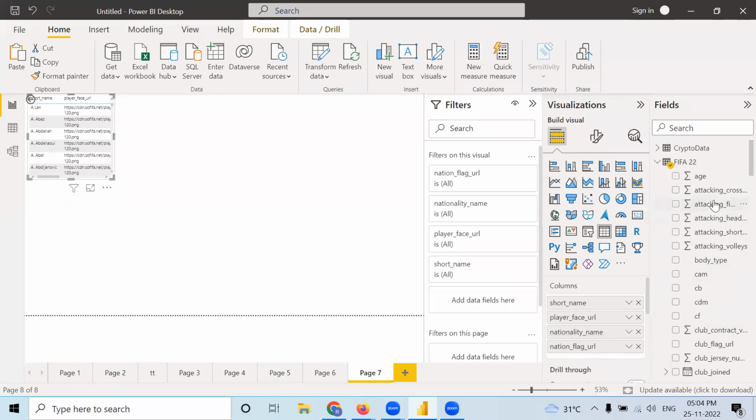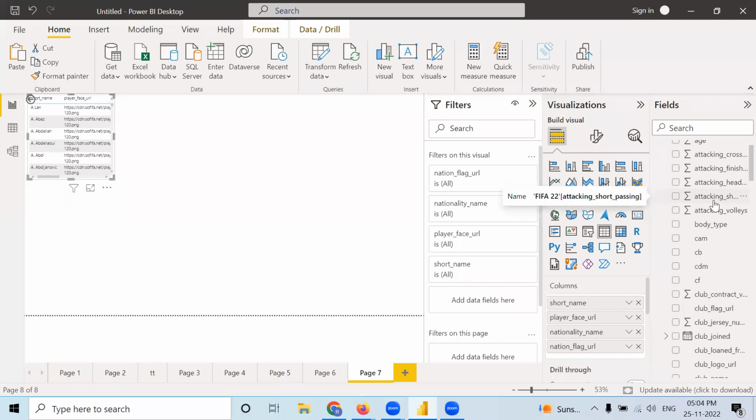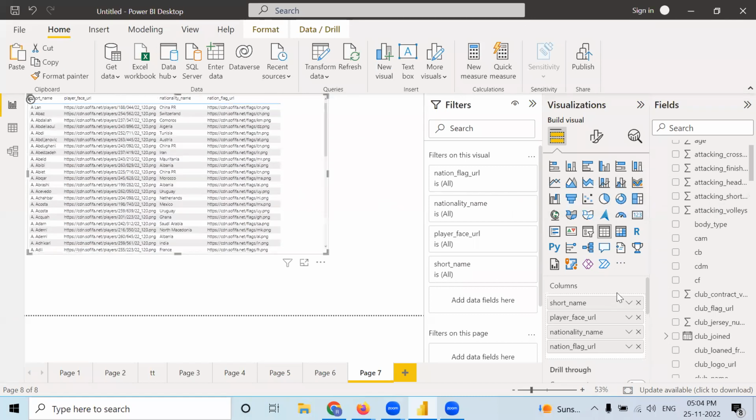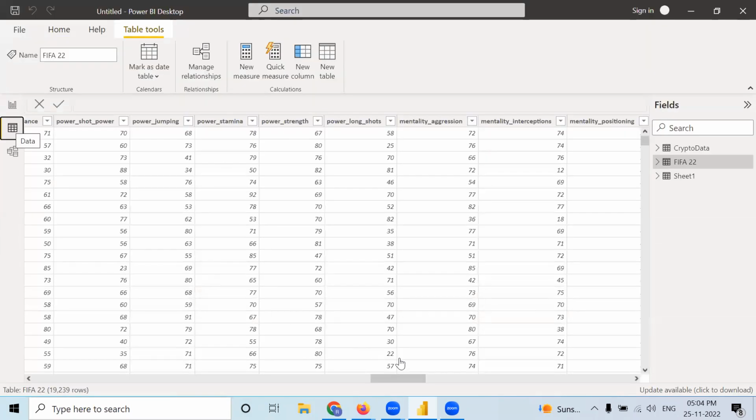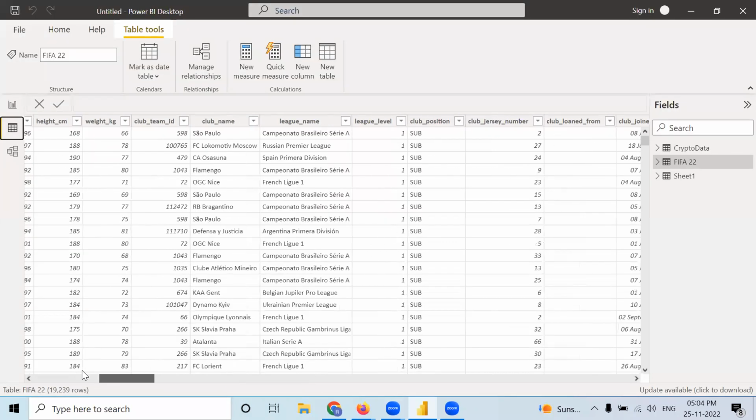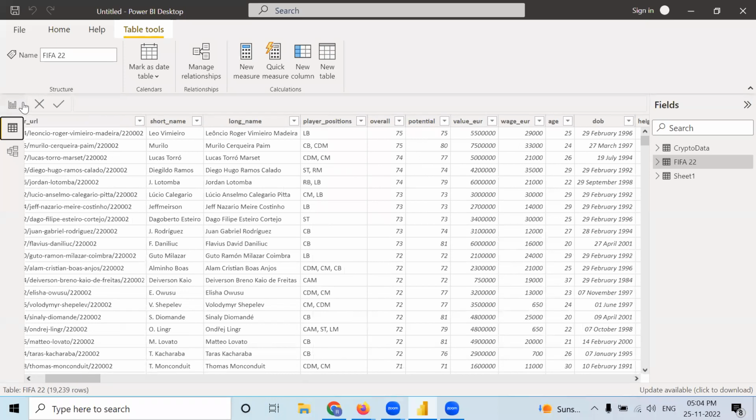Any other variable that you are really interested to know about the player? Body type. Body type. Okay.